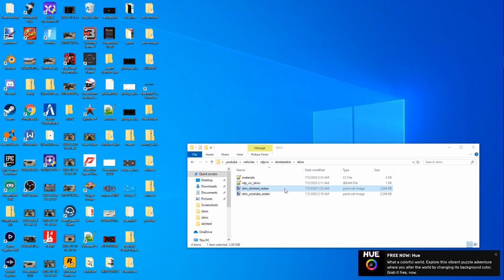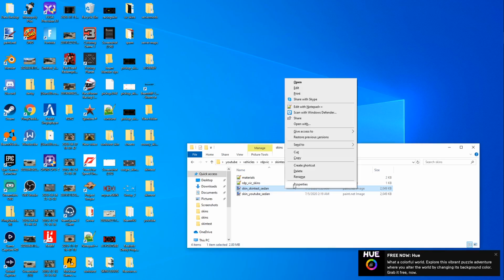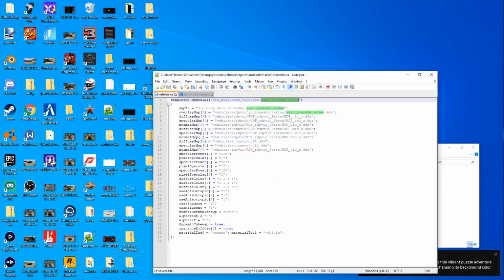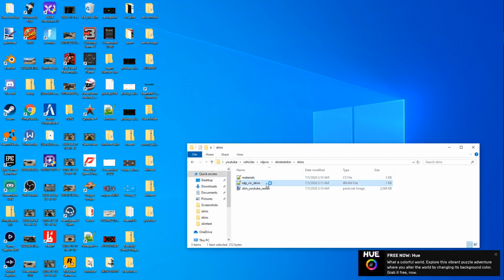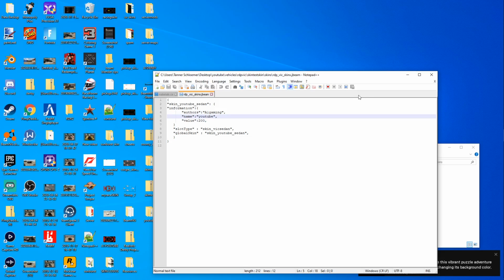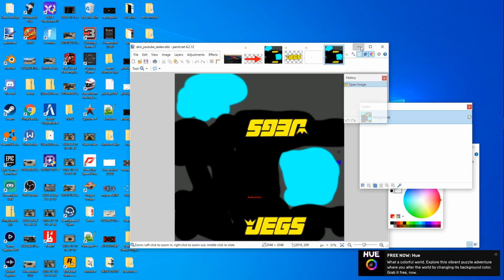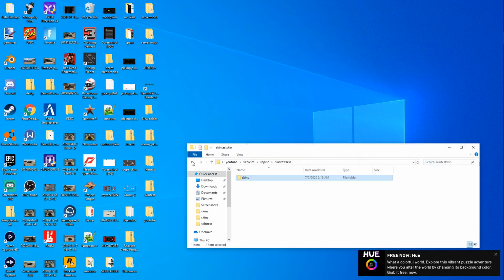Alright, now you will delete the skin test one. You don't need it. Now we're going to double check all our files, make sure they have saved correctly. Everything is looking good to me. I like the way everything looks. So after you have done everything, you'll come back, and the next thing you'll need to change is skin test.